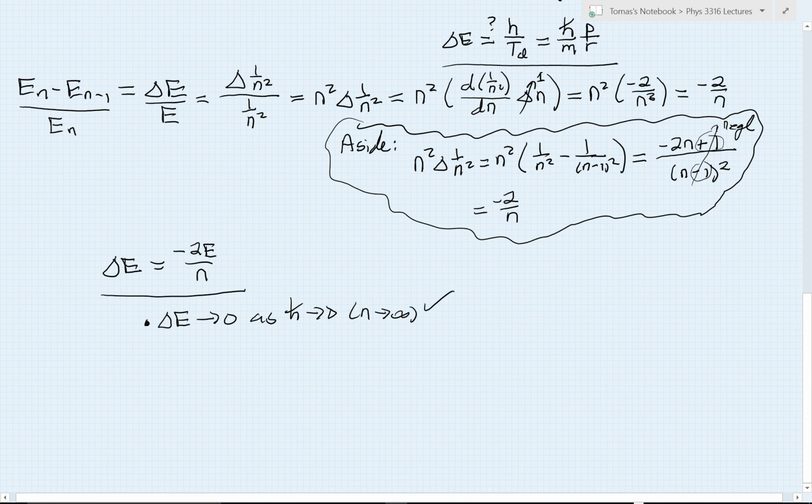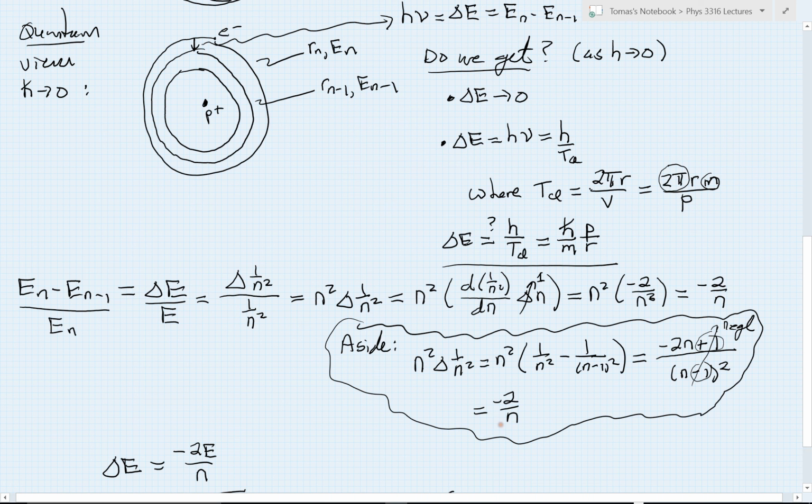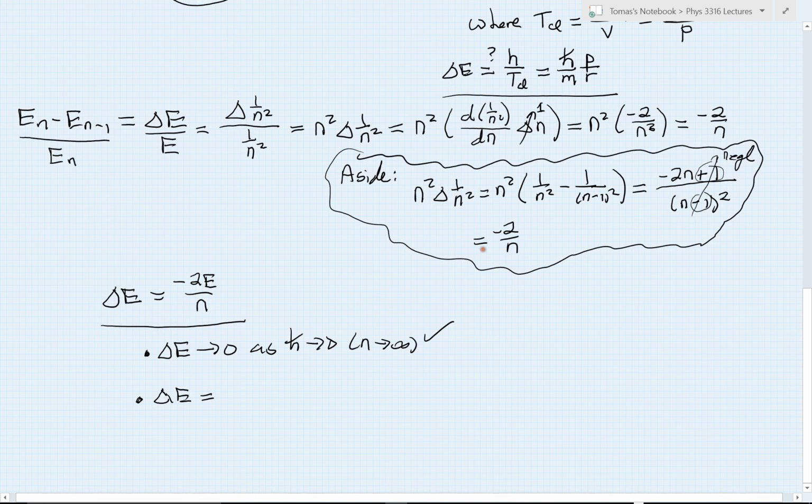So that is nice. We have then a continuum, as in the classical case. The more subtle question is whether or not we get the correct frequencies out. So the question is, does this delta E, this energy change, actually give me what we were saying here? Does it really give me Planck's constant divided by the classical period, h over T classical? This is a question mark, something we have to prove, which of course is the same as saying, as we had derived up above, h bar over m times the momentum over the radius.